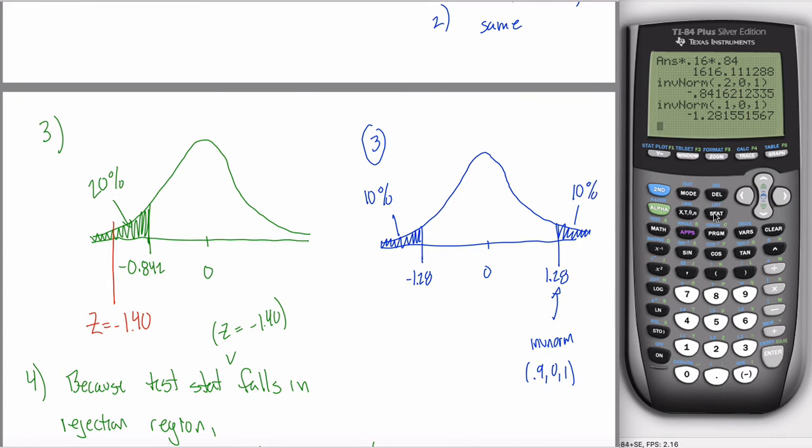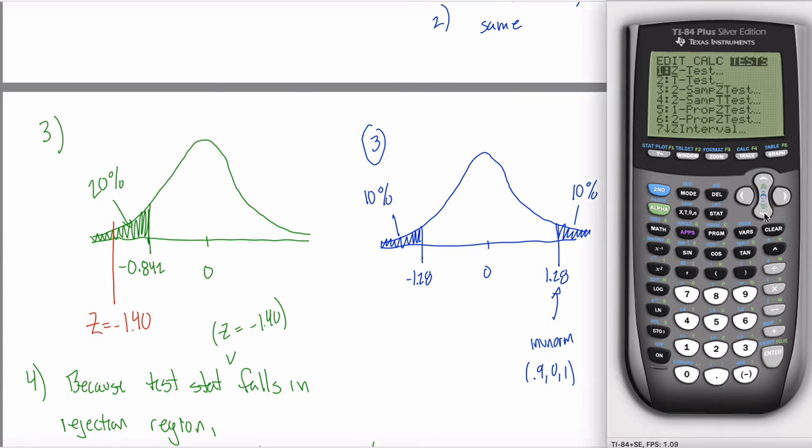And to find my test statistic, I still hit stat, go over to test. It's still one prop Z test, the fifth thing on this list. I give it this same P naught, same X, same N. The only thing that changes is that now my claim is the proportion does not equal P naught. Although you see that that doesn't even really matter because when I hit calculate, I get the exact same test statistic. If you're curious, the thing that changes is my P value. But the p-value only matters if I'm using the p-value method of hypothesis testing. So really all I'm looking for here is the test statistic, which is still this negative 1.40.